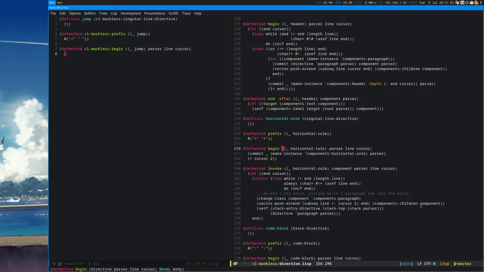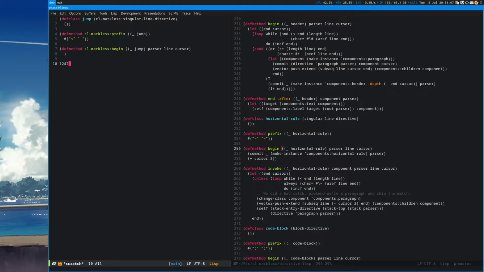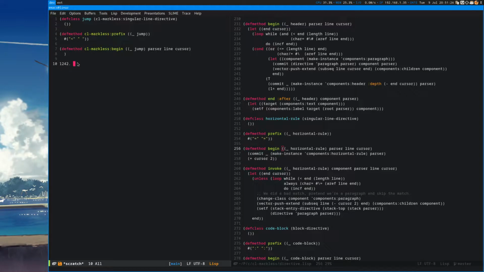So if your line has additional kinds of metadata, for instance, in an ordered list, it would have this number which can go beyond 2. The idea is that it consumes this prefix. And after that, control is returned to the main parser loop, where it can try to match again for an additional block or line directive.